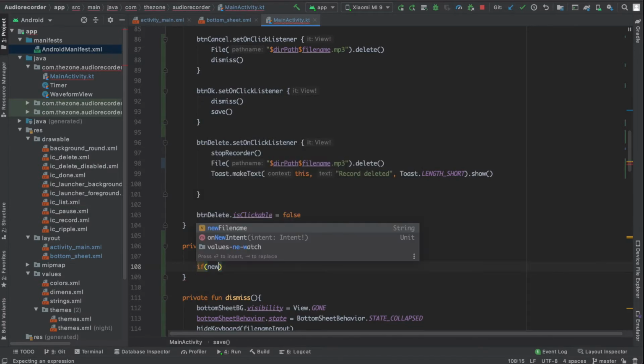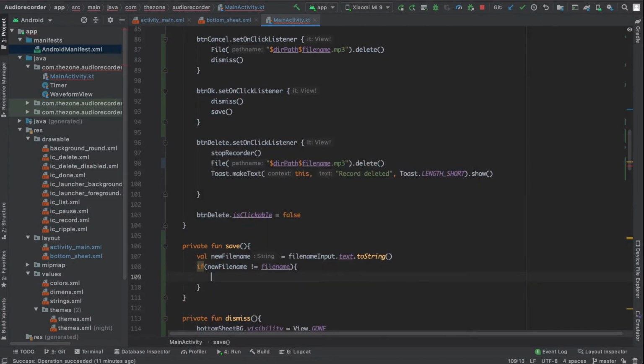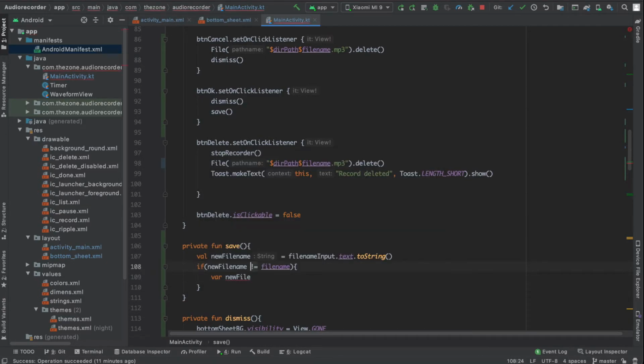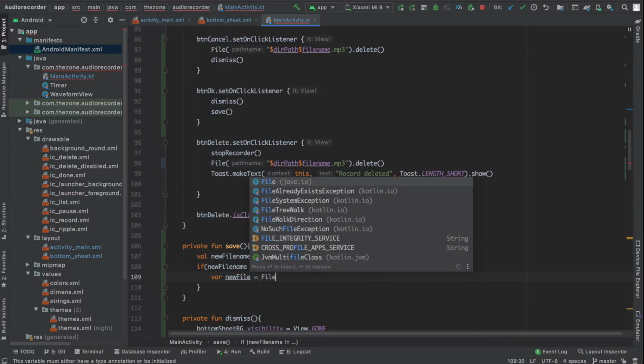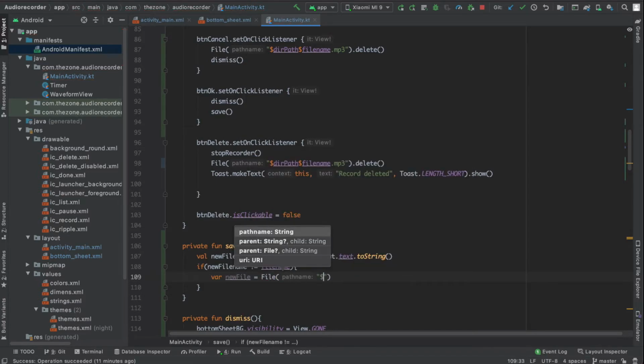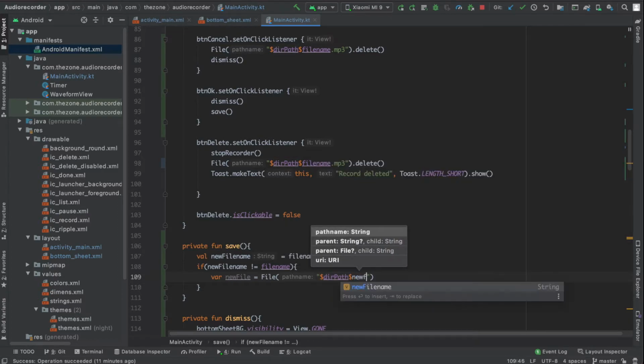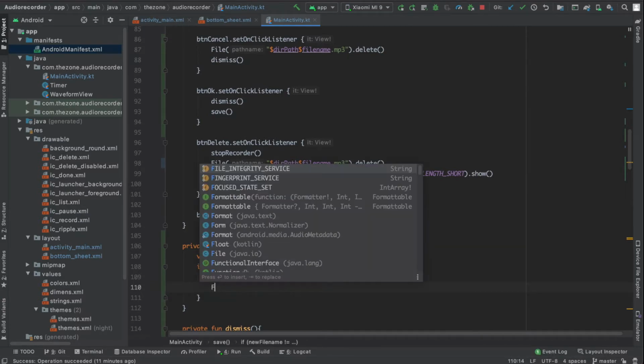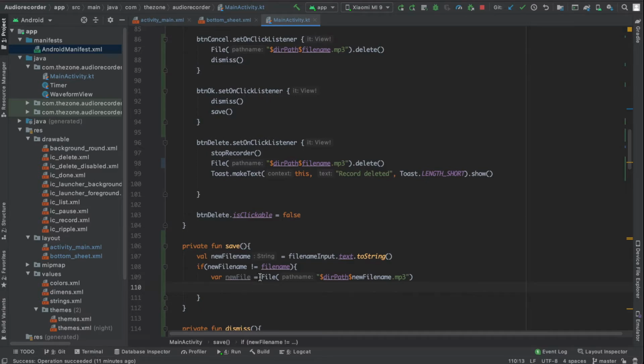If the new file is different from the file name, then create a new file, and this should be a file, give it the directory path and the new file name we created, and of course the mp3 extension.